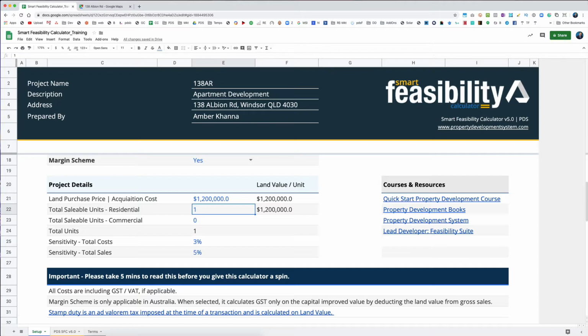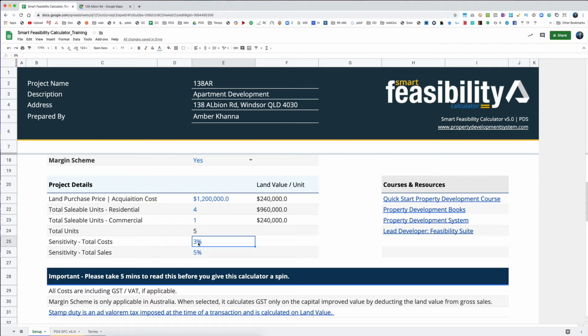If you're doing pure commercial, I would say you use a lead developer, because that includes that. In that one you can do even just pure commercial if you wanted to, but in this one it's actually either residential, or residential and commercial both combined. So let's say in this example we have 4 residential apartments, so to speak, and on the ground floor I'm going to have 1 retail outlet. So now we have about 5 of them, and then we select our sensitivity.